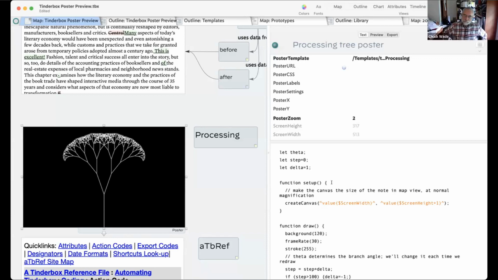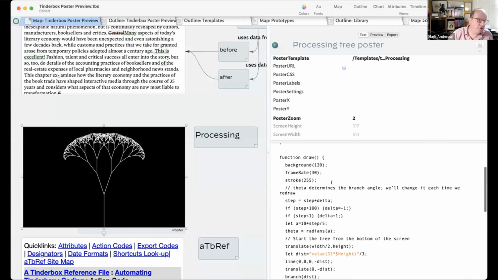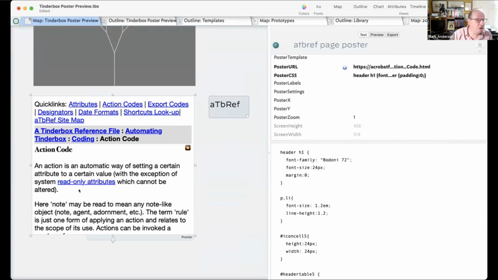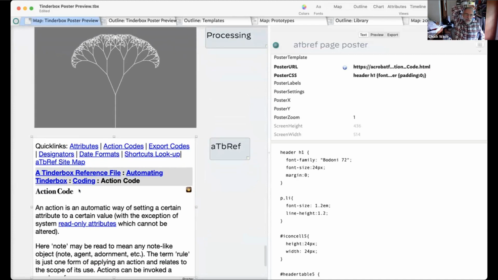Right. But Mark, in the example below, the bottom one on the screen, that's actually just showing a web page. Now, that page obviously doesn't change dynamically, and I assume when this poster renders, it shows the picture at the time. But if you sent using the new changed feature, you could almost set that to a timed refresh. So I think some of the bits are probably there, Chuck. As ever, the fun will be finding the bits that don't work in the way we expected. Well, it's the juxtaposition of the fractal view above and the ATBref link below that got me thinking along those lines.